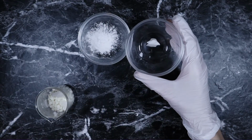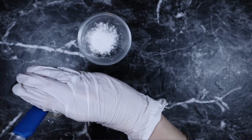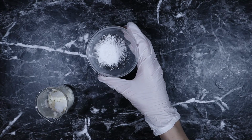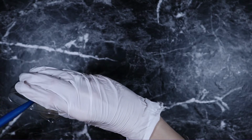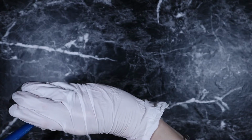1.8 grams of Murumuru butter. This is one of my favorite butters for facial products. And 0.6 grams of polymethylsilsesquioxane. I think that's how it's pronounced. This is a spherical silicone powder that's also going to impart a very silky and dry skin feel to the balm.